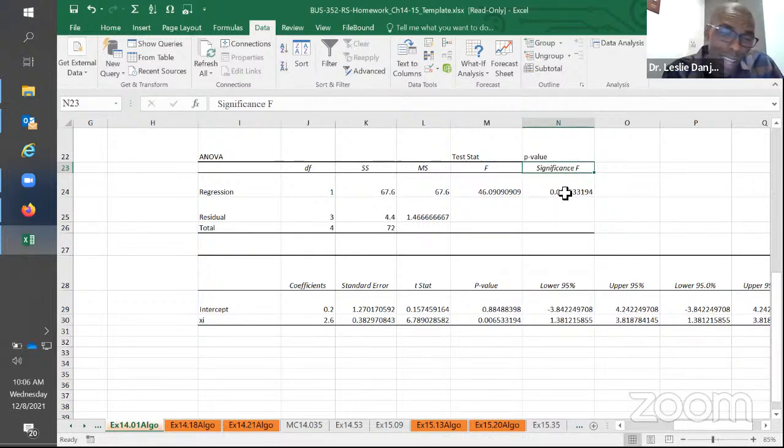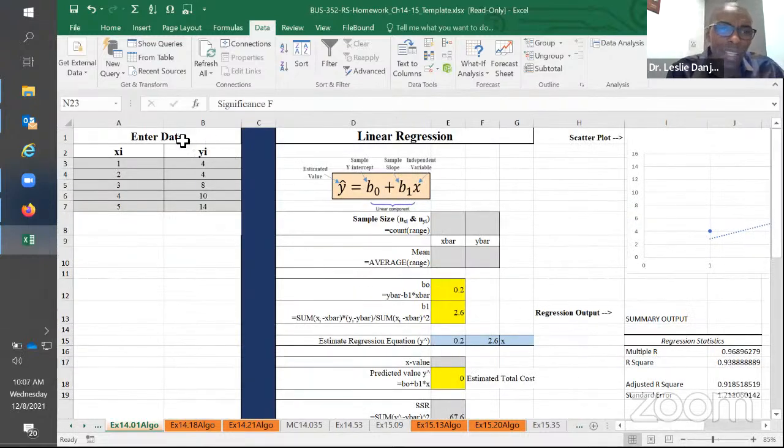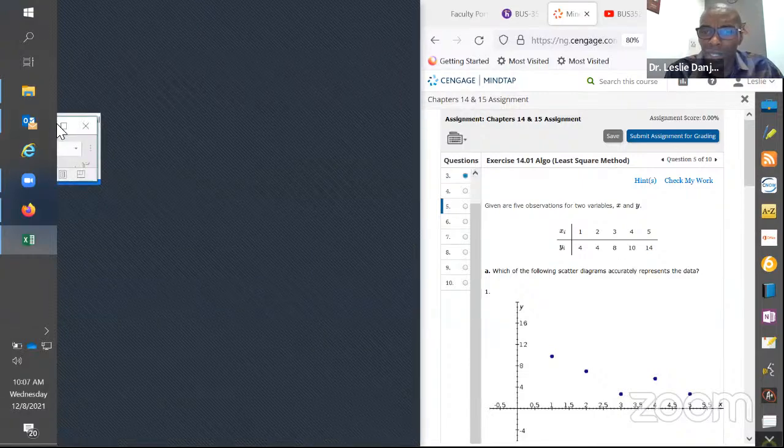Now, once you guys start having multiple independent variables, they're going to be listed down here and go lower, as many as you have. You're going to see which exact one affects your dependent variable. All right. So here we got a p-value of this number right here. So yes, this one does affect the dependent variable. And in this case, we got xi and yi. And do they tell us what those are?